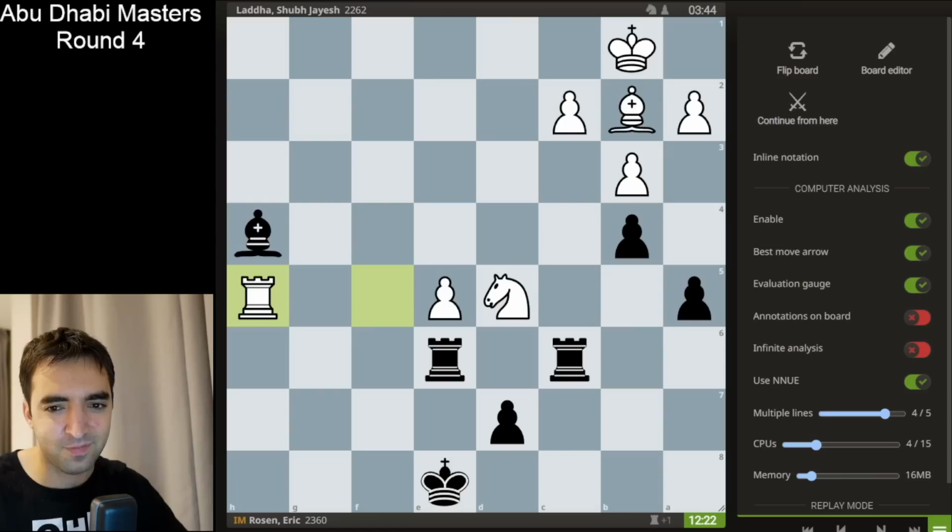And because I'm playing for a win, it is a little bit risky trading a lot of pawns, because white can just keep trading pawns, and it becomes much more difficult to win when you're up the exchange.